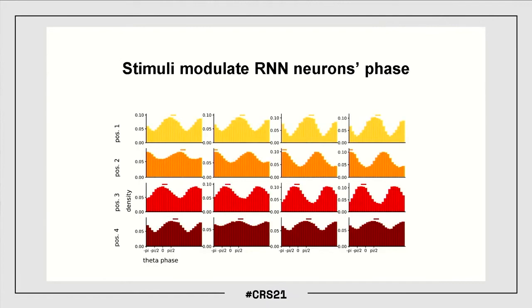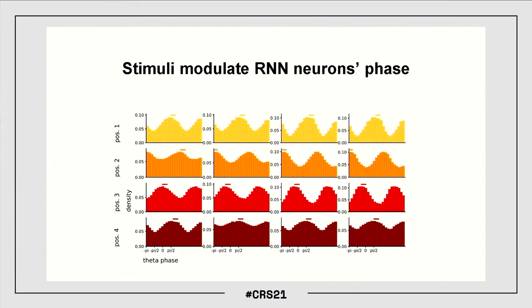We can again look at which phase a neuron likes to fire during the delay, or in this case, at which phase the neuron has the highest continuous firing rate during the delay period, as a function of the position its preferred stimulus was shown at. We can again see that neurons tend to have the highest firing rate at a particular phase during the delay period, as again, our distributions are non-flat.